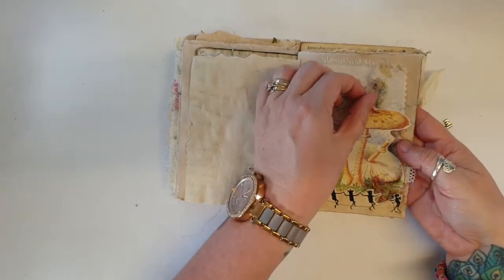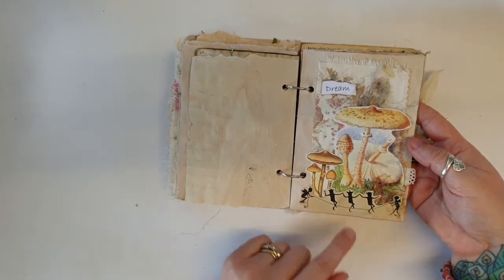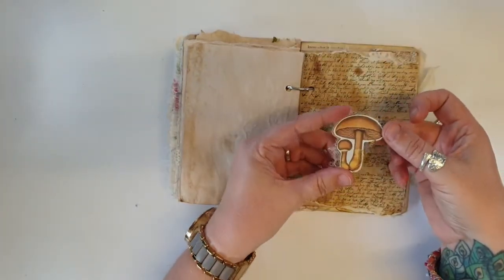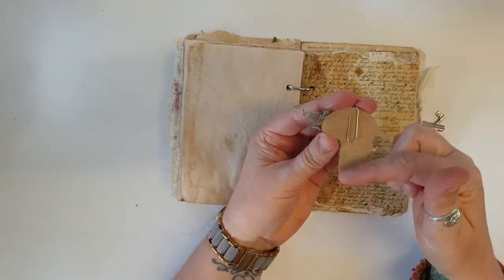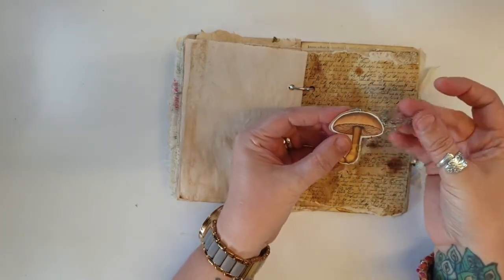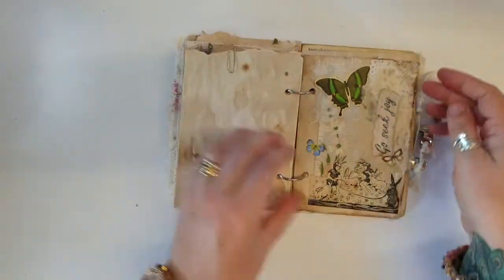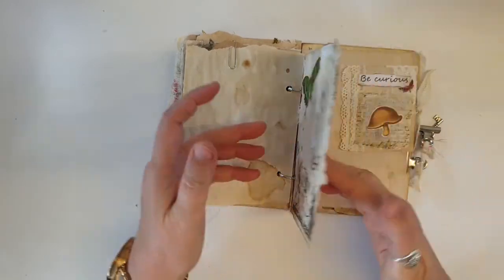Again, layering with some of the sari twine that I've feathered out from the ends, and you get loads of different little colours in there. Plain pages for your writing. I actually really like this little paper clip, just with the toadstools. So again, cut out the craft card in the same shape, sandwich that in between the craft card and the image, and then just put some of the sari ribbon coming out from there. Another layered one there, little skipping rabbits, because why not?